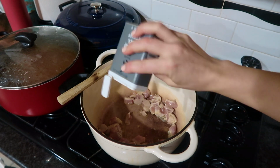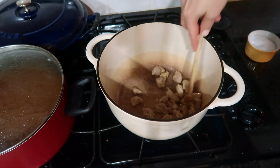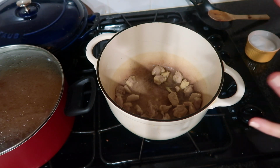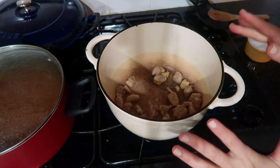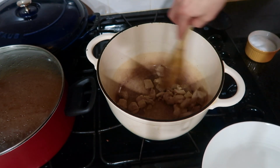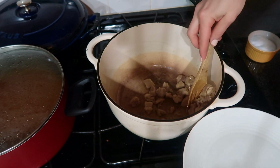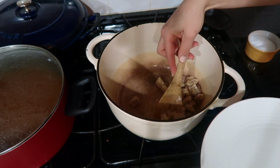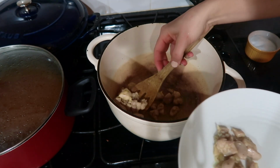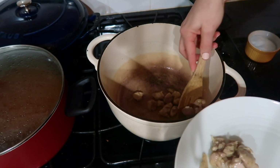Putting in some pepper in here too. I just want to brown them right now. I don't need to fully cook them because I still need to boil this all off for 30 minutes to an hour, I think. Okay, my chicken is done cooking. I'm gonna put it onto a clean plate, not the plate that I had the raw chicken on originally. Please don't do that. And then I'm not gonna add any oil or anything to the bottom of this pan.